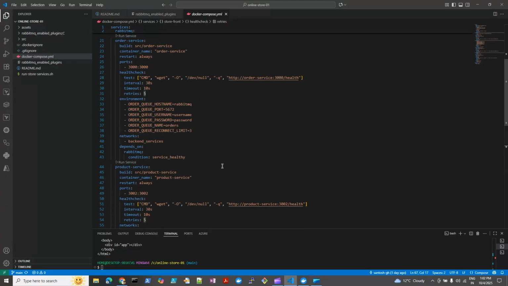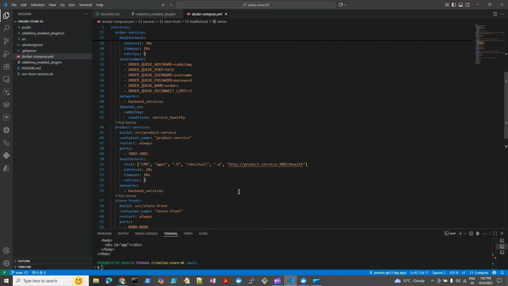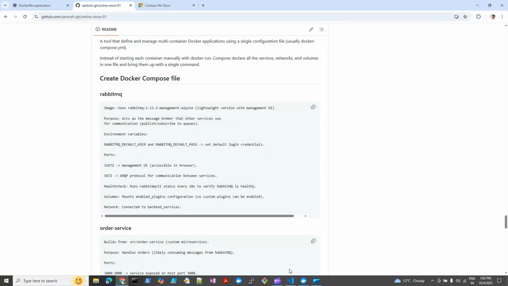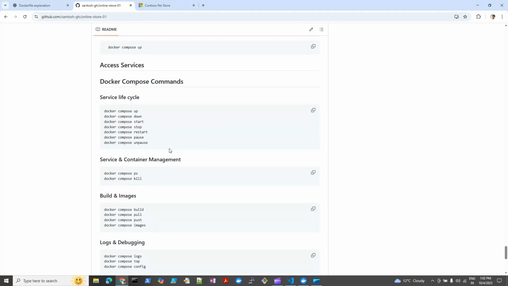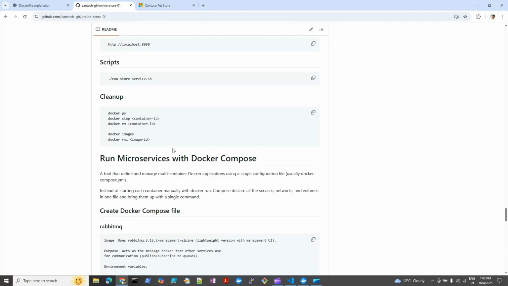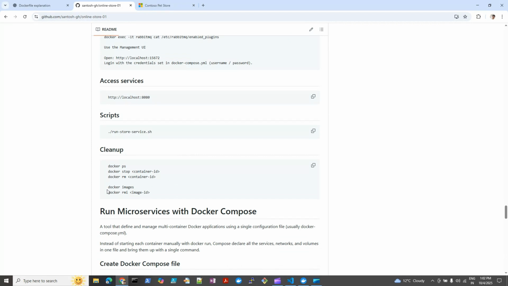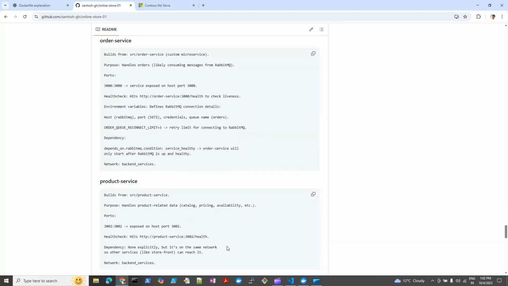Okay, and before that we can remove this. Through the command line we can remove this. We can use these commands here that I have mentioned. You can use this to remove the images, or you can use docker rm. Before that you have to stop, then use rm with the container id. How can we get that? We can get it from here.